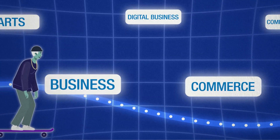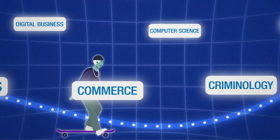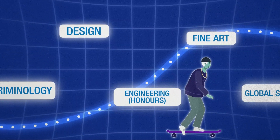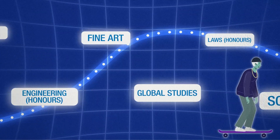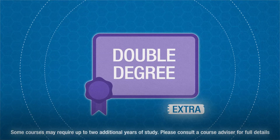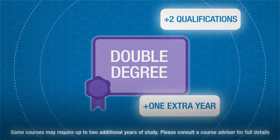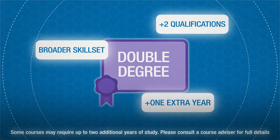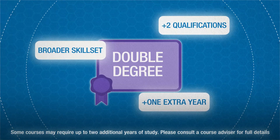But what if your interests go beyond IT? Don't worry, we've got you covered. Monash offers a vast range of double degree options, one of the most diverse you'll find at any university. And the best part? A double degree isn't double the study time — it's just one extra year for twice the skills and a broader range of job options when you graduate. That's because the units in one degree count as electives in the other.